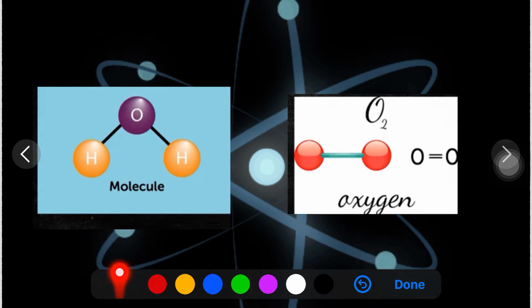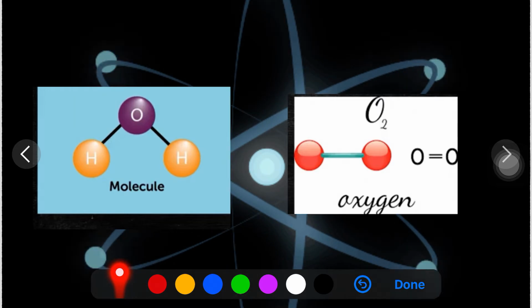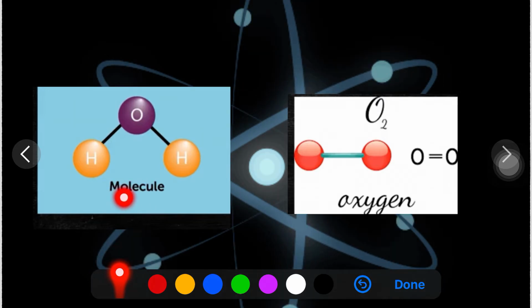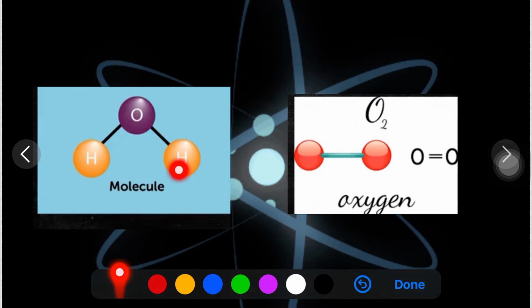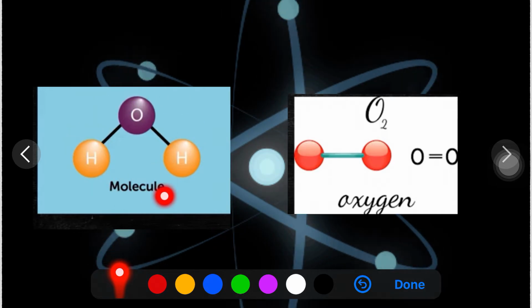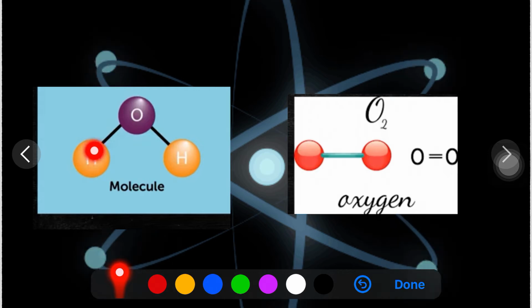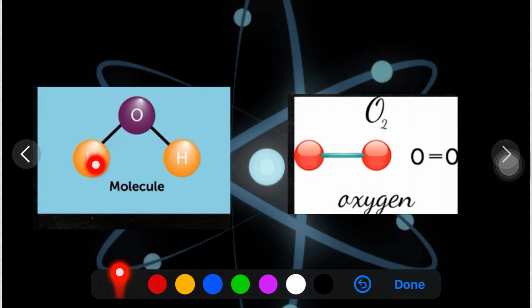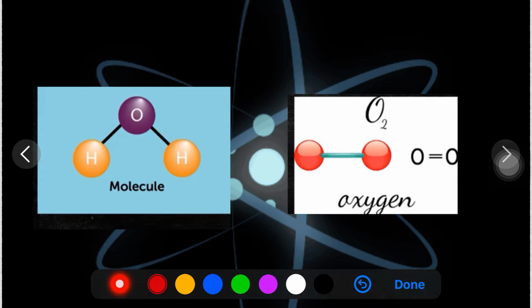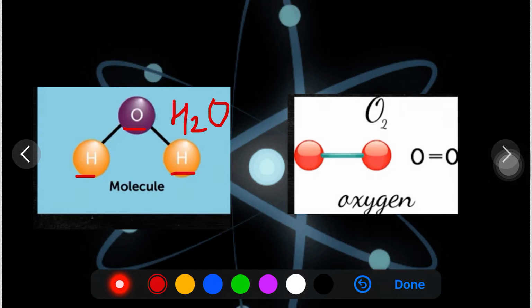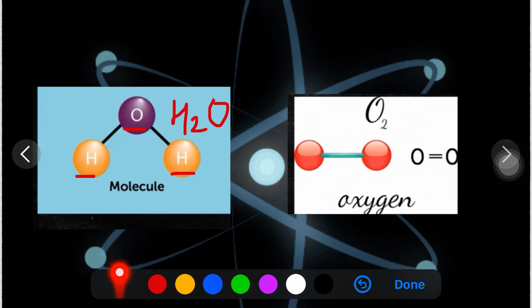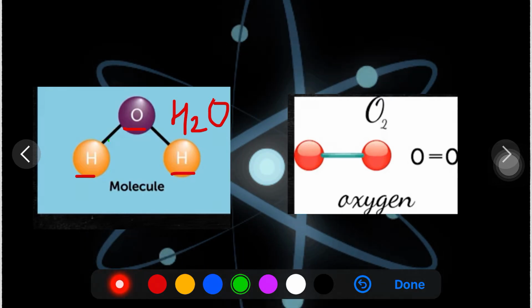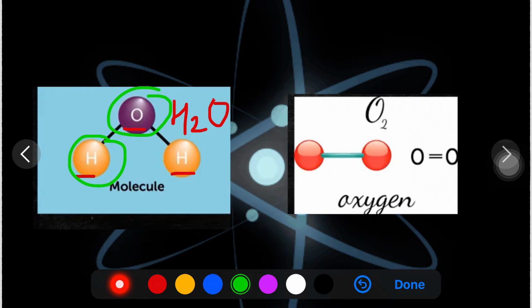Now it comes to molecule. अब हमारा नेक्स्ट क्या है? मॉलिक्यूल. अब मॉलिक्यूल क्या होता है स्टूडेंट? जब एक से ज़्यादा एटम मिल के कोई चीज़ बनाते हैं तो उसे बोला जाता है मॉलिक्यूल. जैसे कि तुम यहाँ पे पिक्चर में देख रहे हो, there is a molecule of water. ये वाटर है H2O. 2 H है, एक O है. इसको बोला जाता है H2O, that is water. ये क्या है? मॉलिक्यूल है. क्यों मॉलिक्यूल बोला गया है? क्योंकि इसमें एक से ज़्यादा एटम प्रेजेंट है, उसे बोला जाता है मॉलिक्यूल.